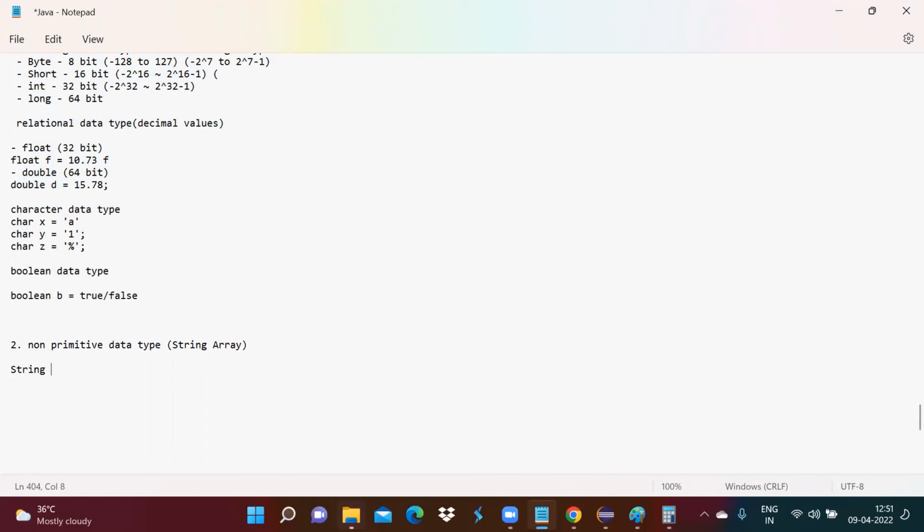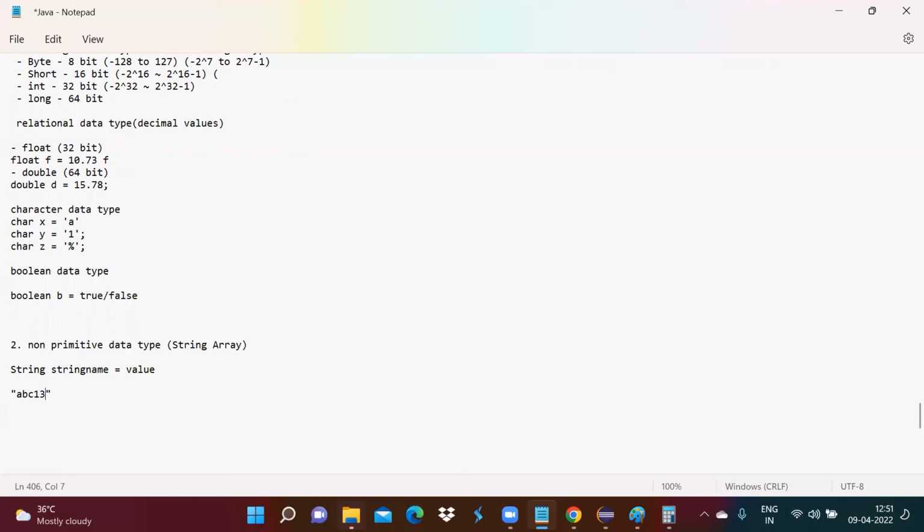The syntax for string is String name equal to value. Right. Everything which is within double quotes is considered as a string. It could be a combination of number with character. It could be a combination of number, character, special character. It could be only special characters. All are allowed in Java, and whatever is enclosed within double quotes will be considered as a string.